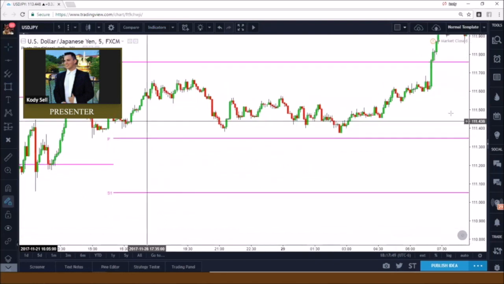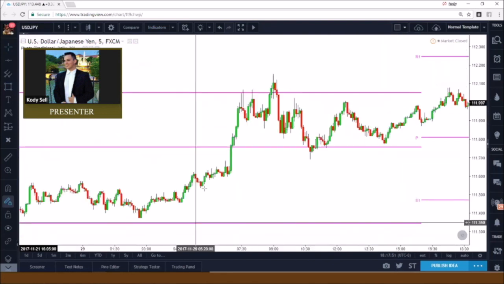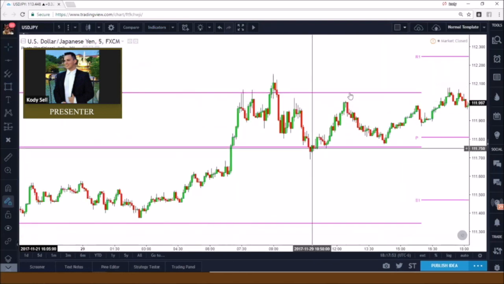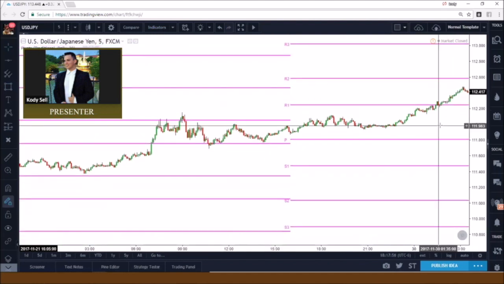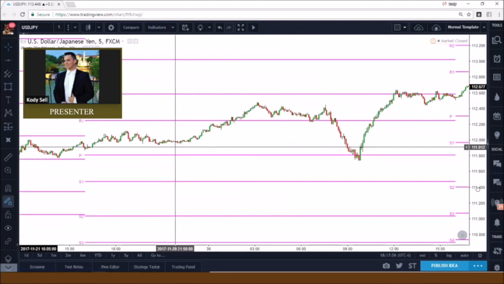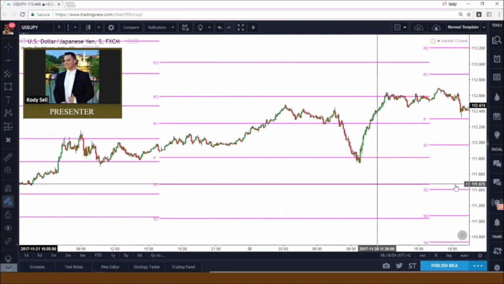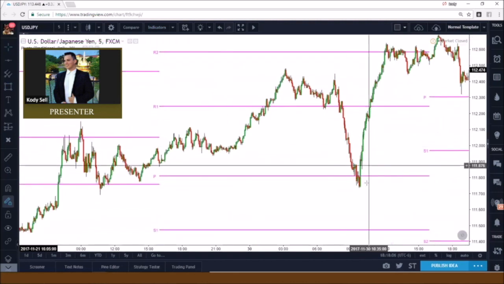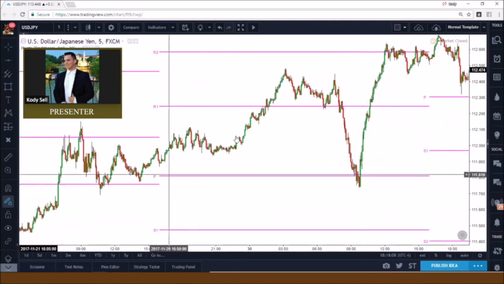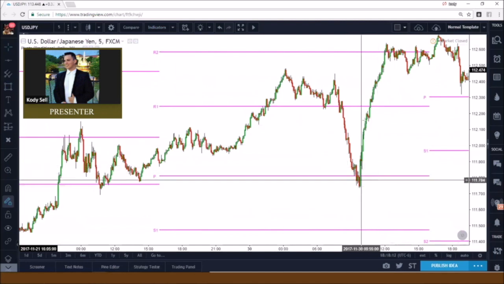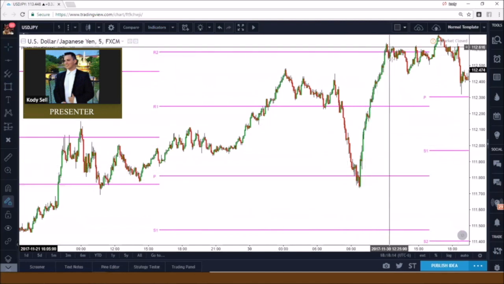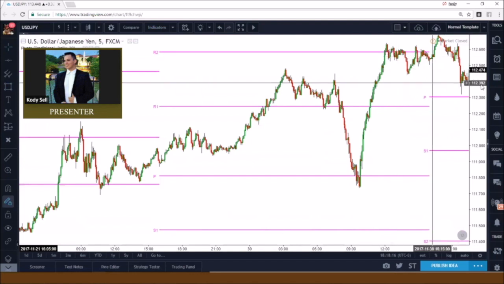Okay, and we can continue doing this, guys, for all the pairs. It's just moving in between pivotal levels each day. You go ahead and zoom out and look at a couple more examples over here. I mean, look at this, guys. There was no reason, right? You would not have had this area marked as important, right? Price came all the way down here to pivotal level, held its support, and then flew up all the way to R2, where it then stopped for the day.